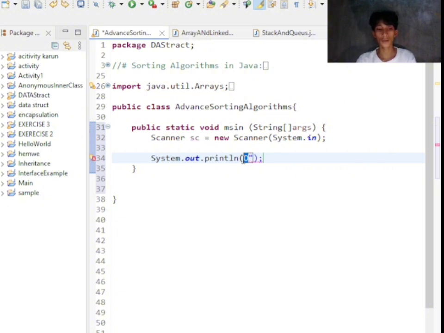Let's put some specification for the input. Let's say we use a comma to separate the numbers.